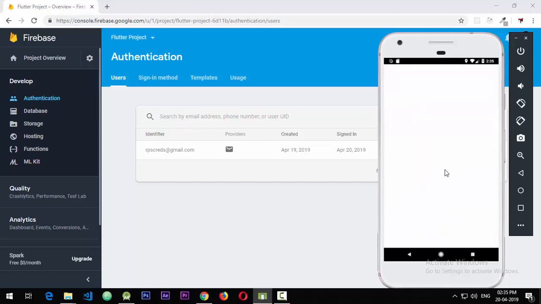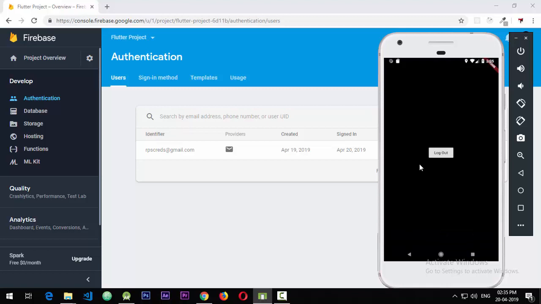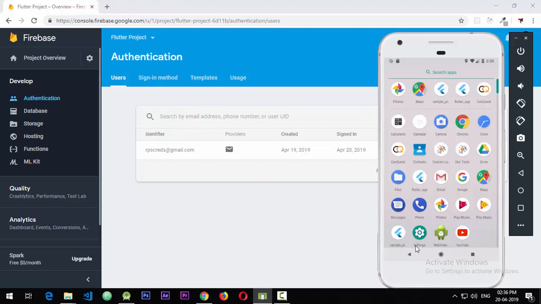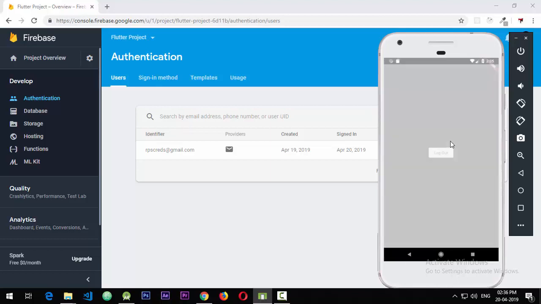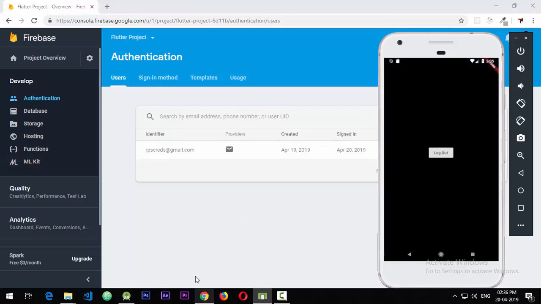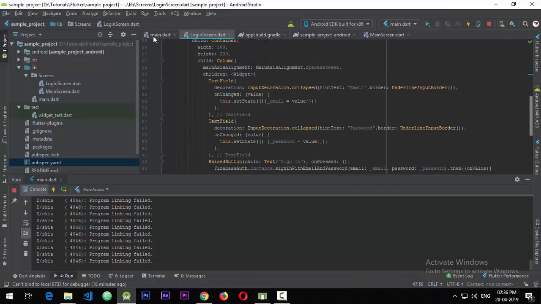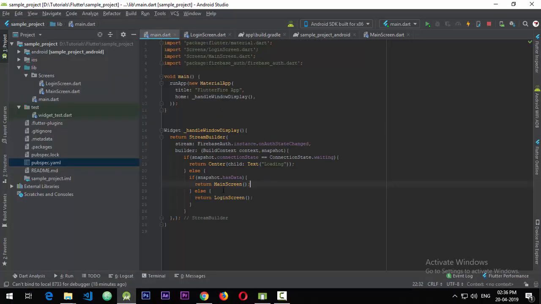We go to the main screen that just has the logout button in the middle. So the user is basically logged in, and we don't have to do anything but just implement that simple method here in the main.dart file that handles it all. Okay, so it continuously checks for the auth state, and whenever the state changes, it updates the UI. Okay, so the main screen and the login screen get swapped, and everything is done automatically.